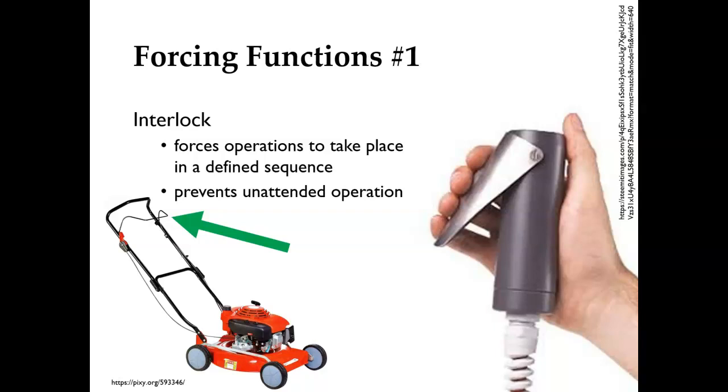I remember when these became new on lawnmowers, and my dad, he had the lawnmower, and what would he do? He'd take a piece of rope, tie that thing down, and just let it be because he didn't want to have to restart the mower every time he took the bag off. So, these things can be defeated. Try to design them so that they cannot be defeated.